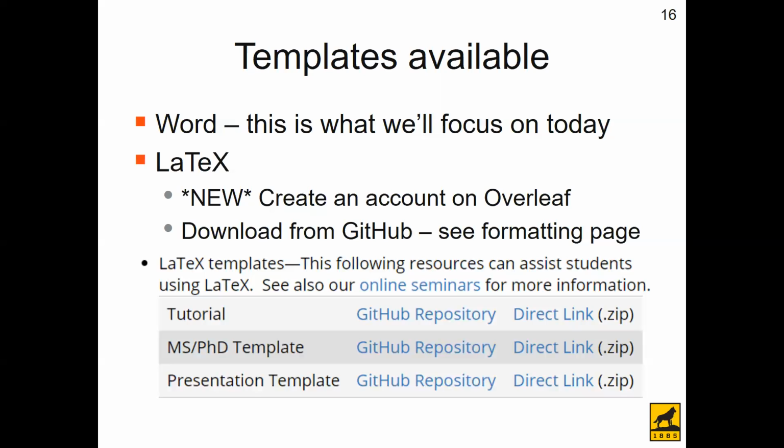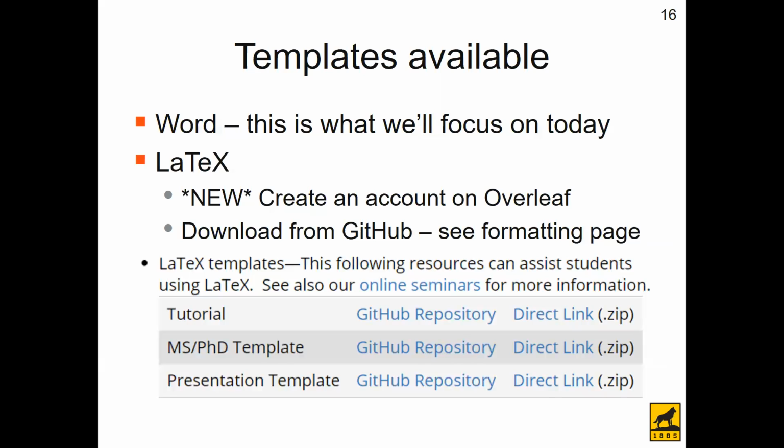They have taken our dissertation template and put it on Overleaf. I can say from my own experience, I went online and poked in a few things and was able to get a title page up and running in pretty short order. I'm not an expert on LaTeX, but I could poke around and figure it out. And Overleaf has a variety of online tutorials to help you get started, and that's how the library would recommend that you start to use that. So if Overleaf is something you want to use, it's available, and you can create an account. And we have some handouts in the back of the room if LaTeX and Overleaf is something you're interested in.